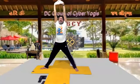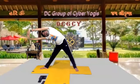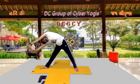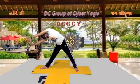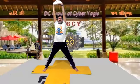Inhale, come back up. We will do second time, same side. Fully exhale. Bend sideways. Listen to the body in any of the pose and just try not to get hurt.